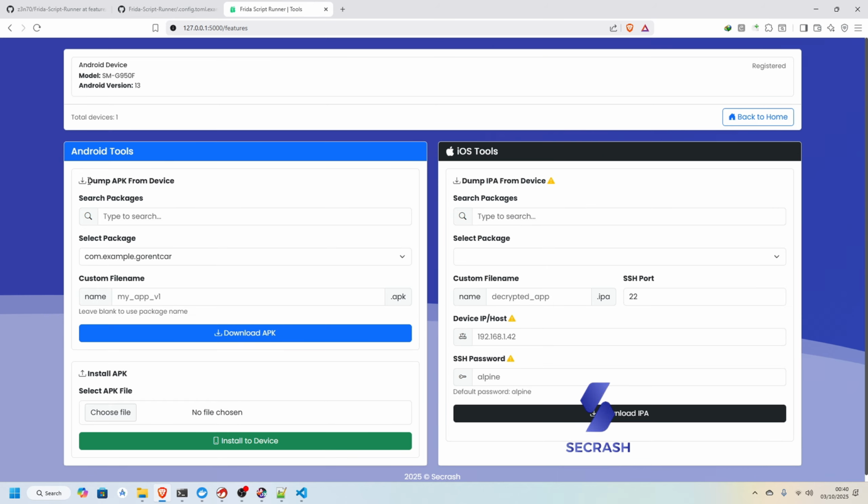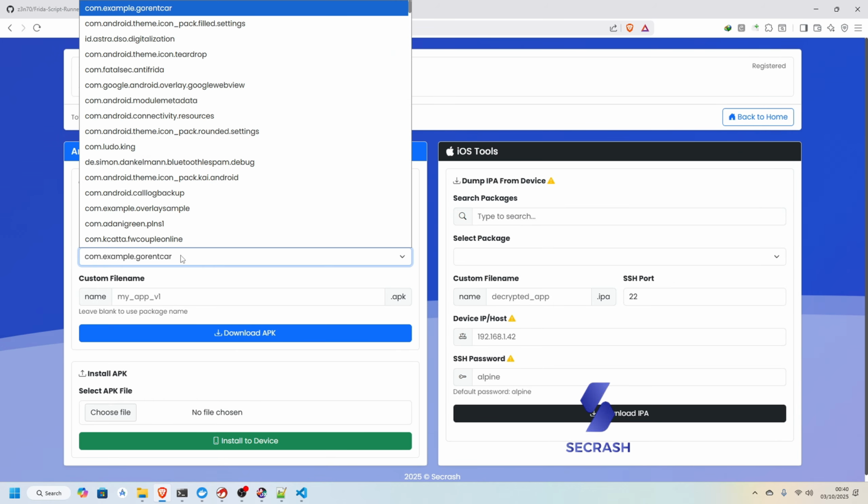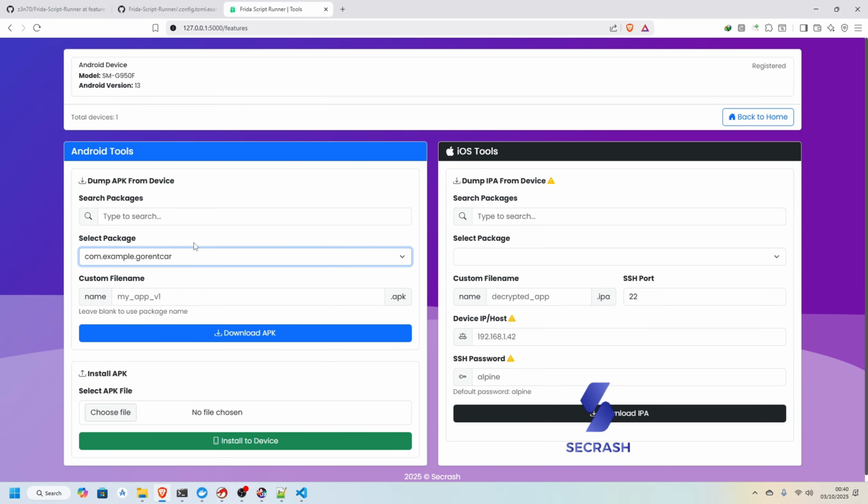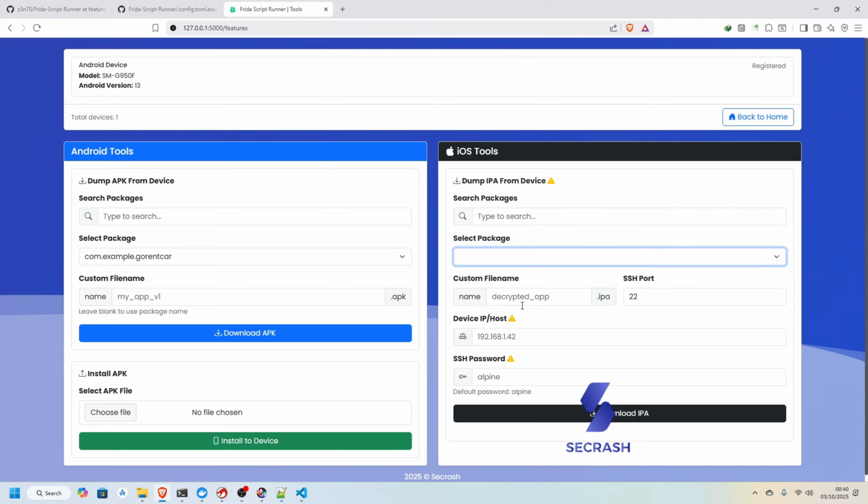The Android tool is dump APK from device. You can select or search the package that you want to dump, and then download the APK, and you got it. And for the IPA, you just select the package, and you can download the IPA, and that's it. But I will not try it in this video.